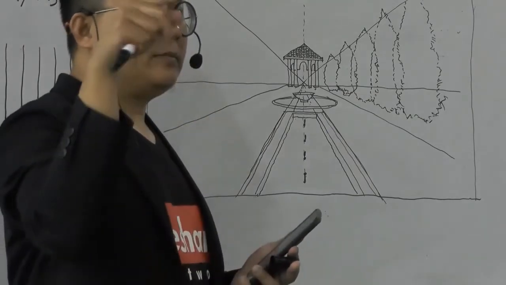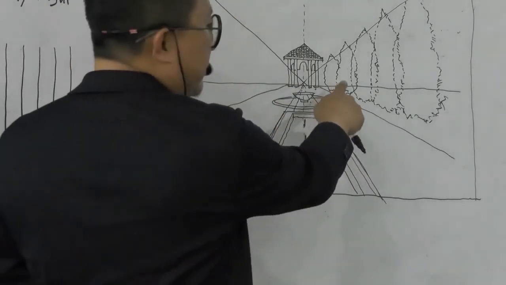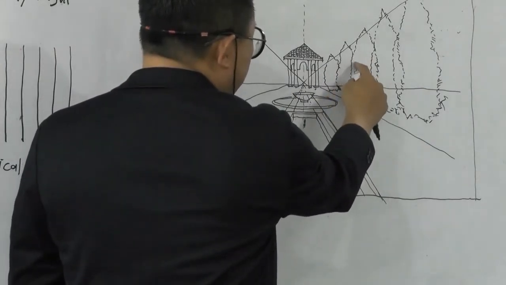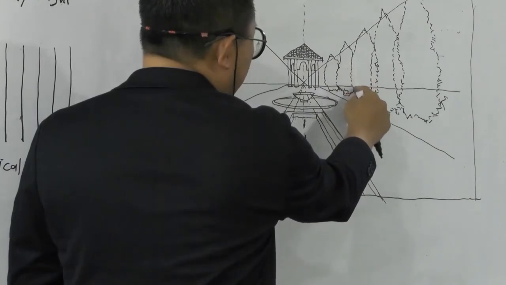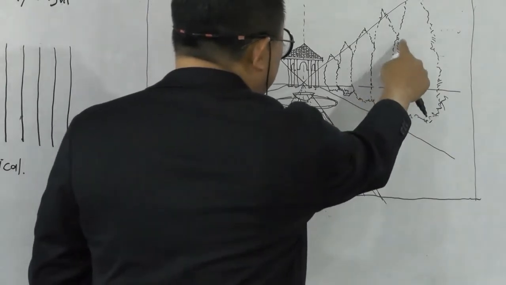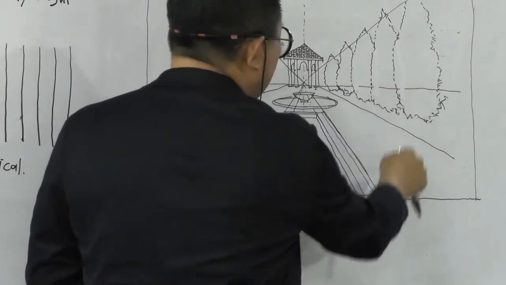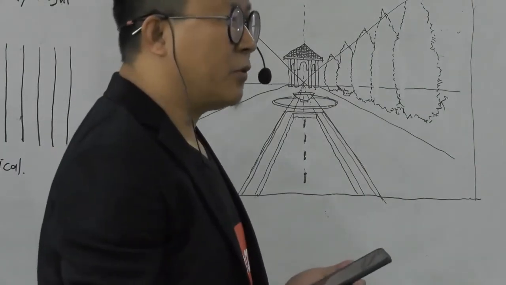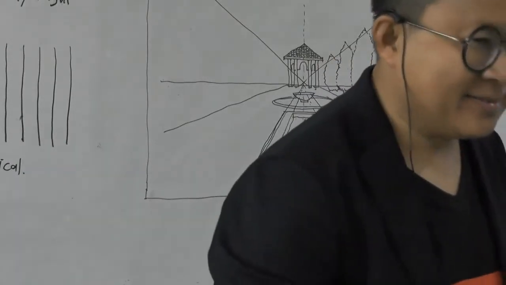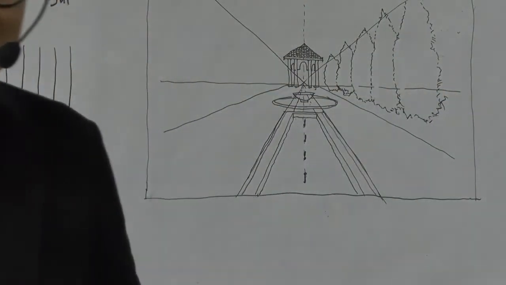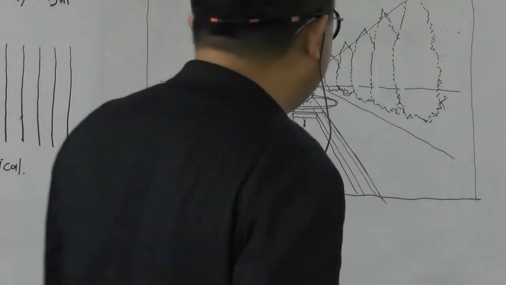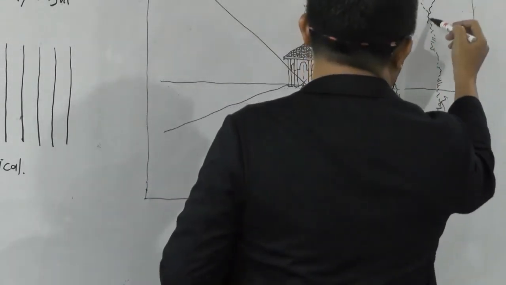Okay, you see? I drew overlapping, right? So actually, after you draw the third one, 1, 2, 3, you can erase this line, see? Because you are using a pencil, right? So you can erase this line, and you can erase this line. Right? We see it looks like a book, right? Bit by bit it's not actually difficult. You just need a little more confidence. Right. So even if you want to add another tree, you just add on here.